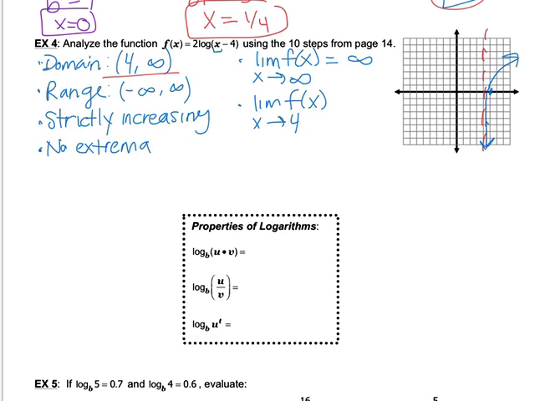So we can discuss end behavior by talking about x actually approaching a specific value, but not only what value it's approaching, but from which side it's approaching it. So you've got two sides of 4. You've got this side and you've got this side. Our function only exists from the right of 4, meaning from everything greater than 4.